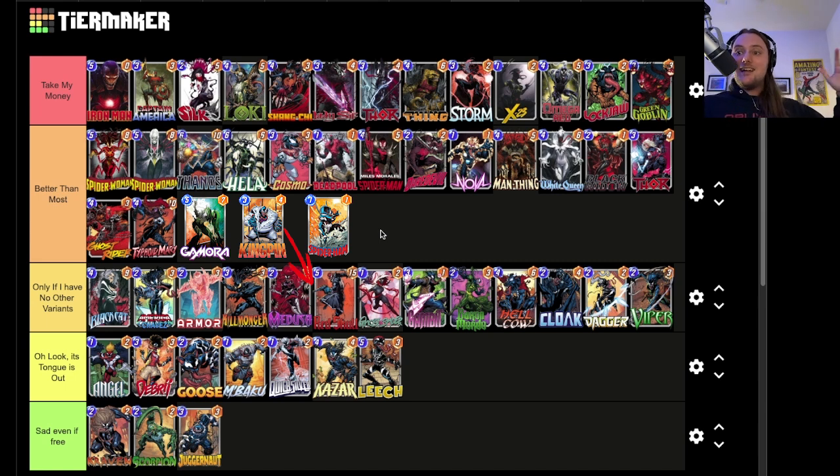What do you guys think? Does this match up? It's kind of interesting how the majority of stuff actually sits in the better than most and take my money. At least the majority of the Knullified variants, right? Both Carnagerized variants are actually up there as well. A decent spread for the take my money. And of course, the majority of the Venomized ones are less than desirable, I should say. Honestly, I could see a perfectly fine argument for a lot of these only if I have no other variants to drop into the other tiers.